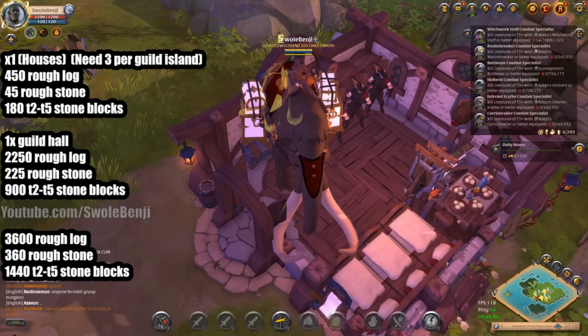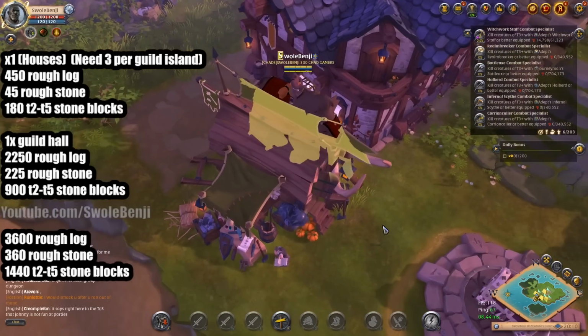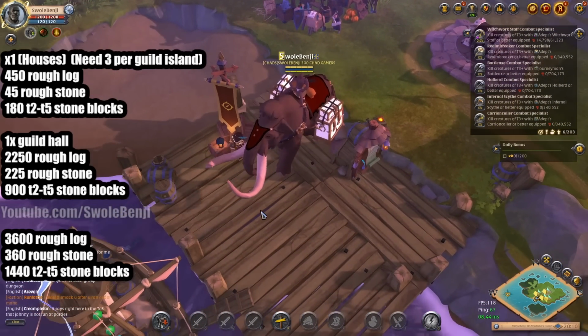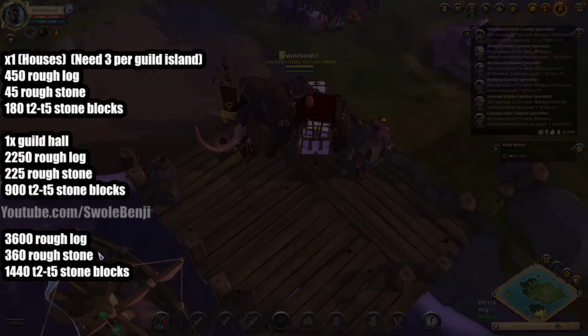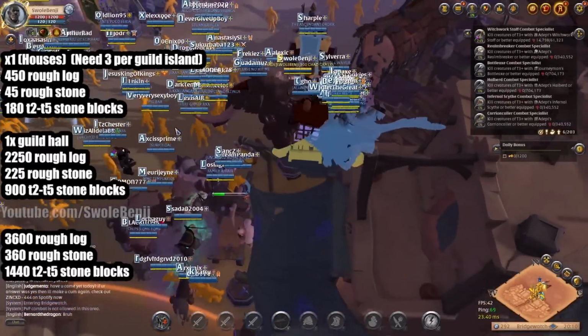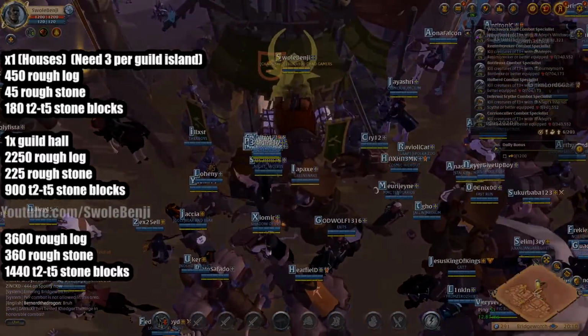Now it's time to do some construction on that new guild island of ours. We need to build 3 houses and 1 guild hall, and here are the materials that we will need. At the bottom is the total: 3,600 rough logs, 360 rough stone, and 1,440 tier 2, 3, 4, and 5 stone blocks. Let's go ahead and purchase those now.